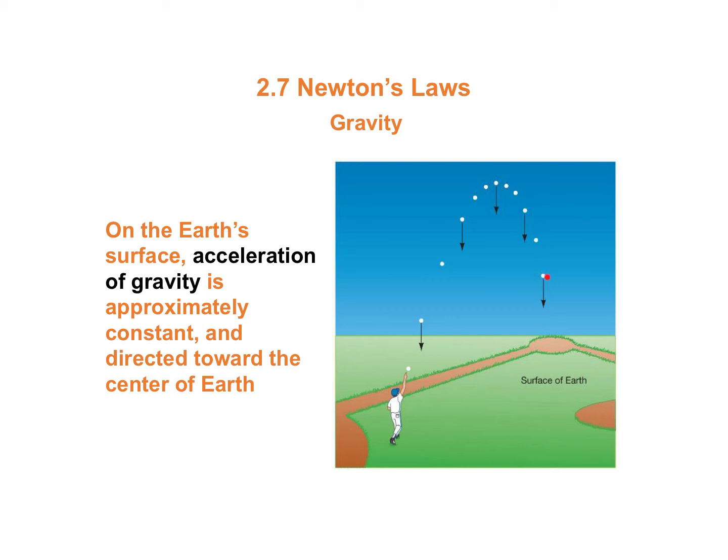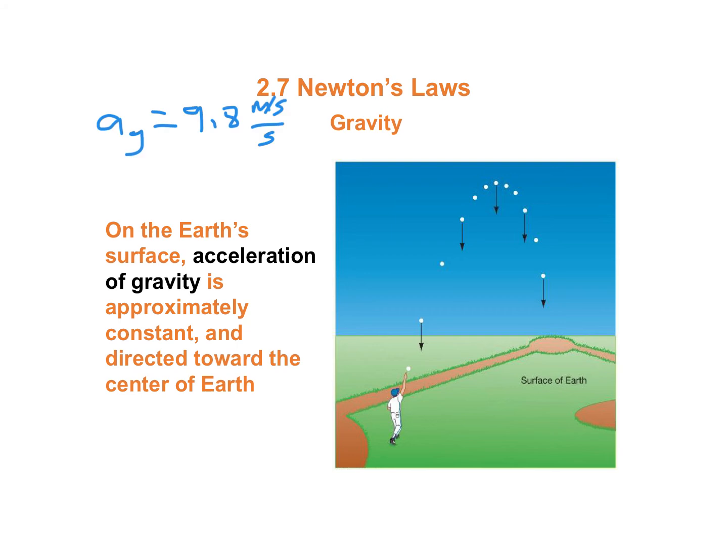And as it goes down, it goes faster and faster. You can see that the distance between each successive ball is a little bit bigger than the one before. Here, it's slowing down, and here it's speeding up. So it slows down on the way up, it pauses at the top, and then it speeds up on the way down because that acceleration is constant and always pointing down. Now, just FYI, I'm not going to make you remember this number, but the rate at which the velocity changes is 9.8 meters per second every second.